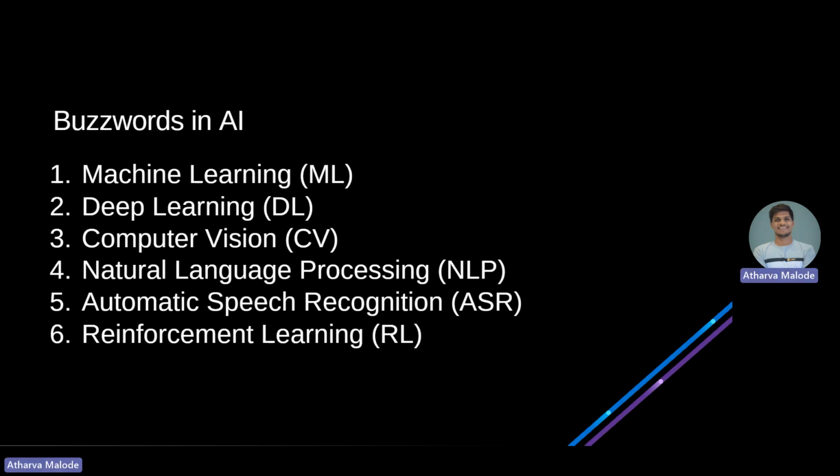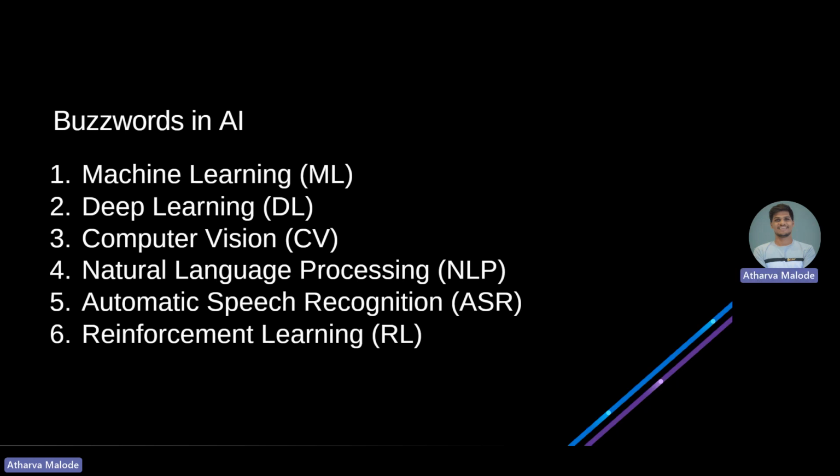So the next is automatic speech recognition. What is speech recognition? Whenever you speak something in front of Google Assistant, it tries to understand what you are saying, right? If you say hello Google, it will reply, hey, how are you? Right? So why is this happening? Because it has recognized that you said hello Google and Google is its name. Simply. So this is ASR.